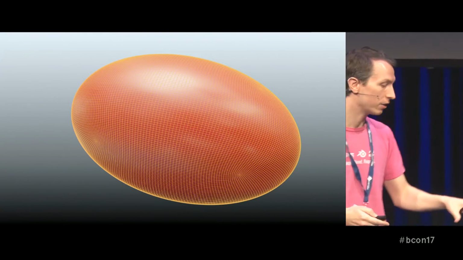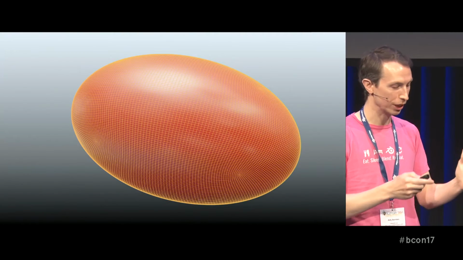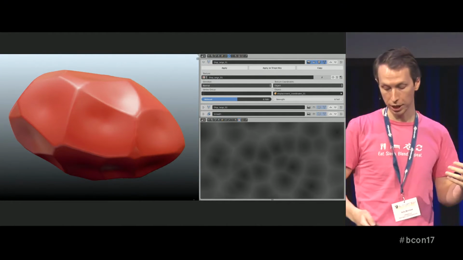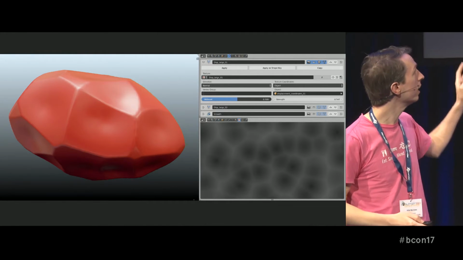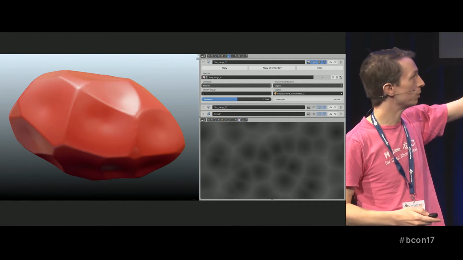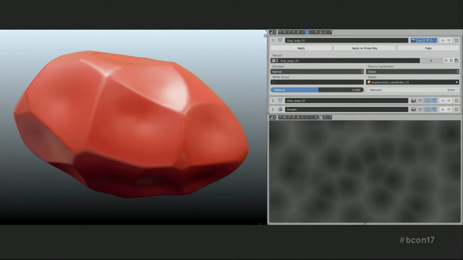So here's a pebble-shaped sphere that's been squashed a little bit, and you can see more or less the resolution of it. But if you take those same sorts of procedural textures, what we're using on there is a displacement modifier, and it's using that procedural texture that you can see on the bottom right. And then we just smooth it a little bit. But the key thing that we're doing there, let me see if I can point to this field here, is that bit where we're setting another object as its coordinates, and that becomes important a little bit later on.